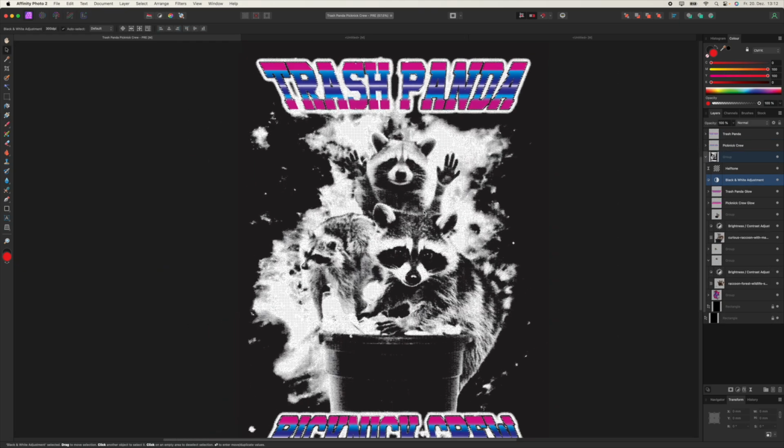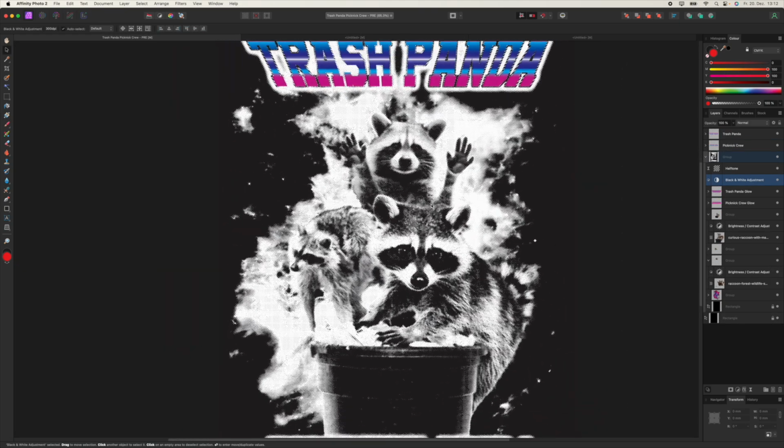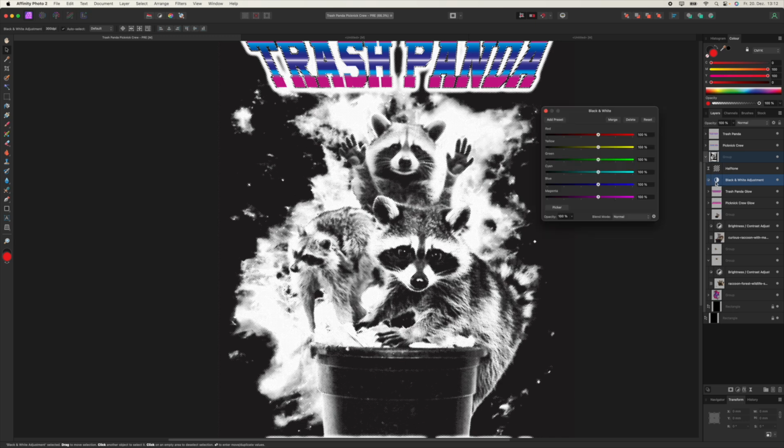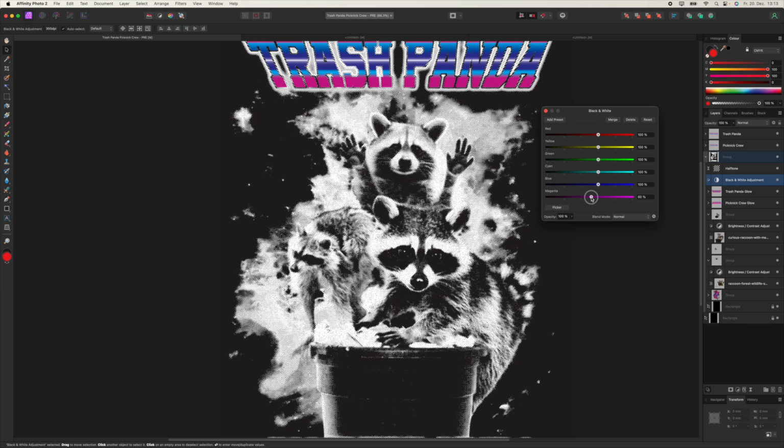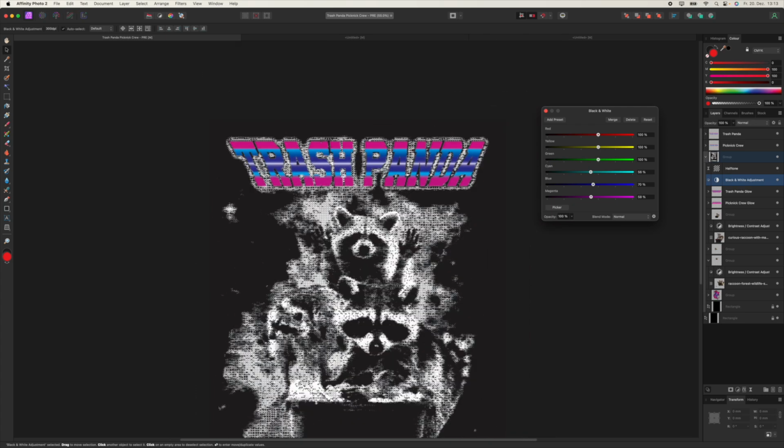With that knowledge, we are now going back to our image. Here it is. And we want to have the really solid areas not to be as solid, so we want to increase the rasterization dots over here. So a magenta part, we're going to move it slightly to the left until we are happy with the amount of dots. Same with blue, same with cyan.